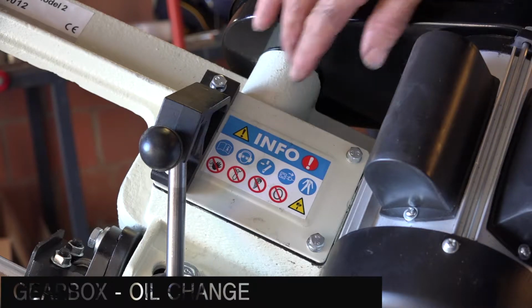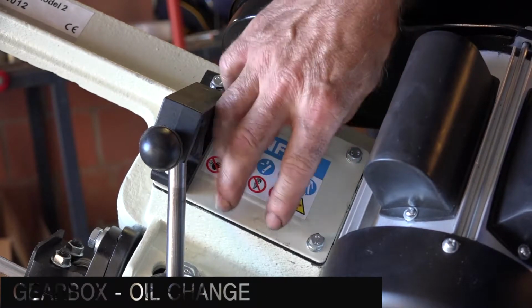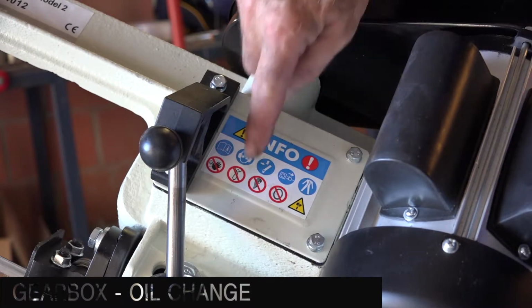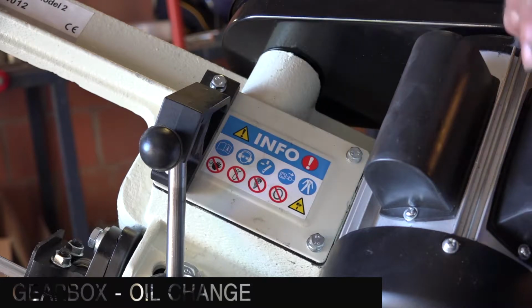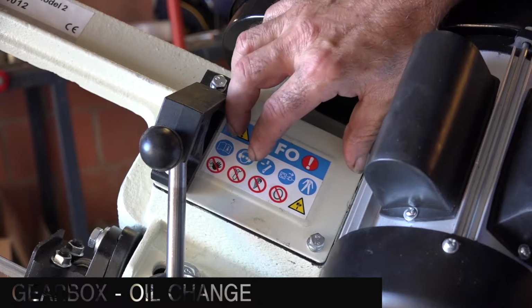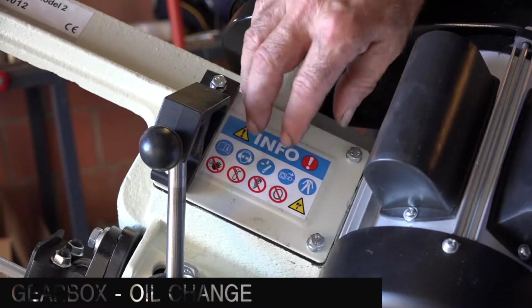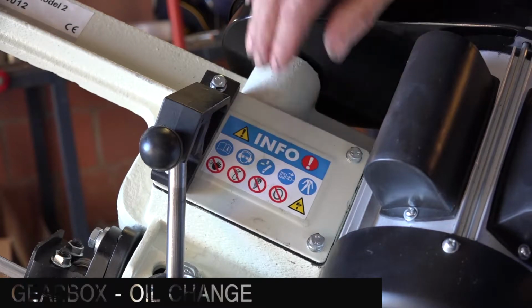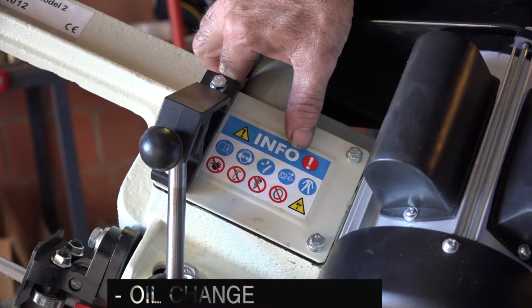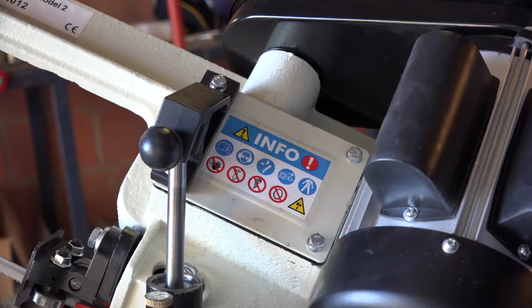The actual gearbox is underneath this cover, and you can undo the bolts, take off the lid, and then you can drain out the oil, and then fill it back up to the bottom line, and you can see in the manual how far that is. I am not going to remove this right now because this is fresh oil and I don't want to have it replaced right now, but this is how you do it. This is very seldom needed, it's already been pre-filled in the factory, so you don't have to do much on that. But maybe once a year or so, if you cut a lot of metal, you might have to do this.